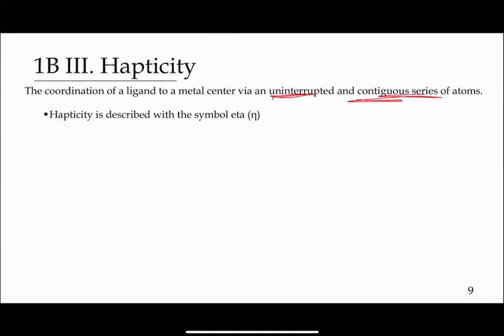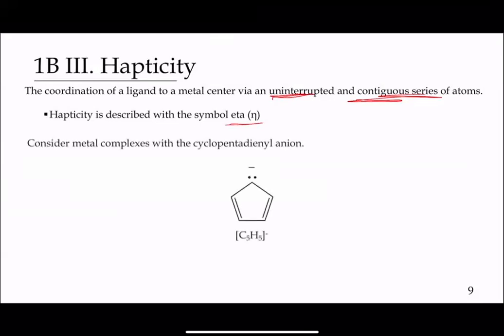So when we're referring to hapticity, we actually use the symbol eta to emphasize it, right? So look at it as an example. So here is a classical ligand, this cyclopentadienyl anion, which actually is not stable in its monomeric form. Okay? You normally would find it in a dimeric form. If you ever want to do synthesis, you extract that molecule to get at the monomer to then be able to explore its coordination.